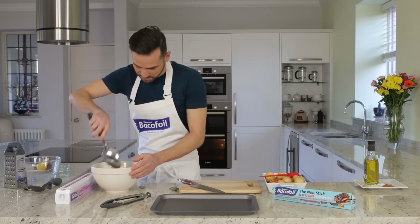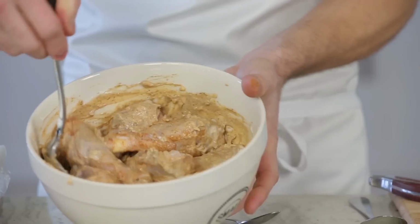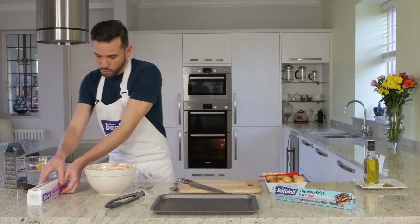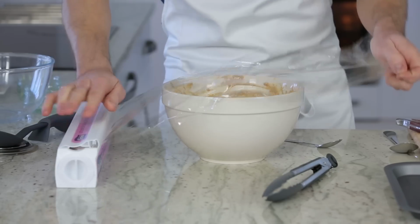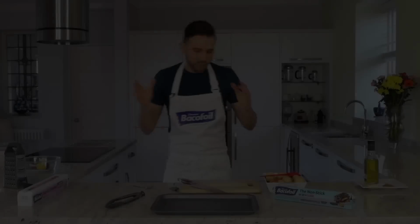Give it a good stir, just making sure those pieces are really nicely covered. And that's really going to take on the flavours of that marinade. So what I'm going to do is just grab myself some cling film, stick that in the fridge for a couple of hours to do its work. On to the next bit.